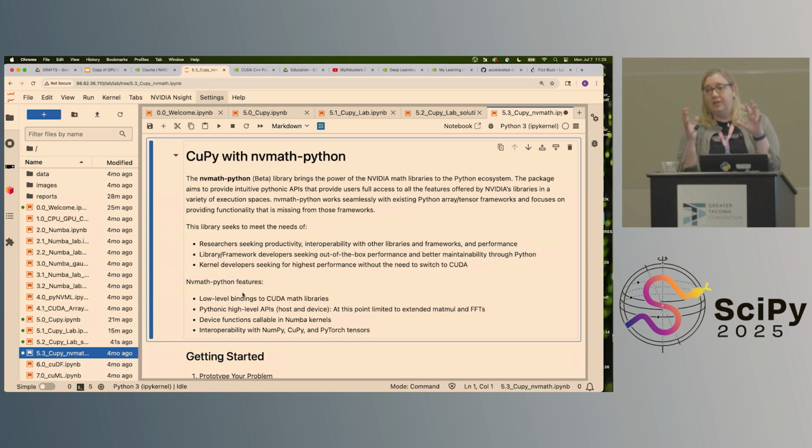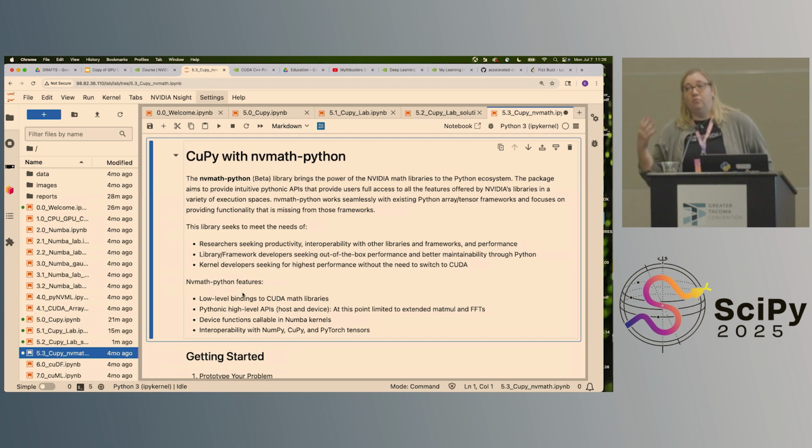Over on the C++ side, if you've ever worked with any of the CUDA-X libraries, there are dozens of math libraries that have everything from low-level CUDA math, the FFTs, cuDNN, all these other different things. But where there are dozens of libraries over on the C++ side, we've got one for Python. So this is the one-stop shop to get to everything that you need on the math side.